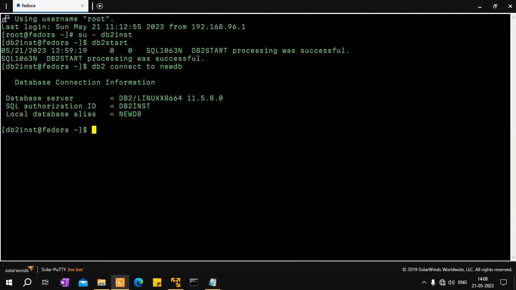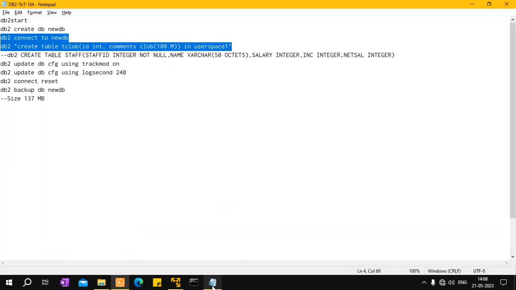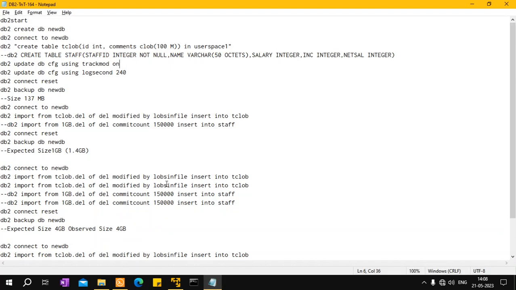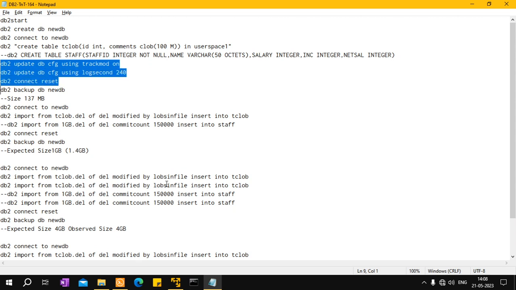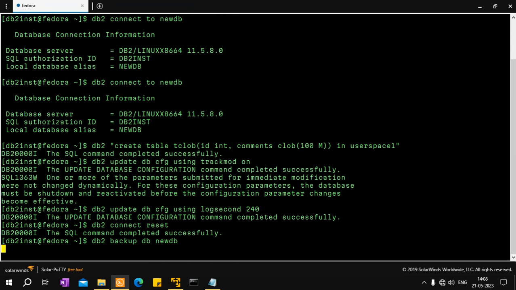Okay, the table is created. Now I'm going to update the track mode on, set the transaction log full so I should not get the error, connect reset, and also take a backup. I'll do everything in one go.